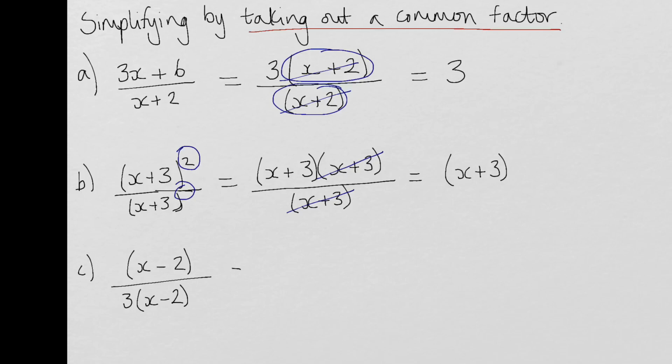So looking to the next example, you can probably see straight away that these are going to cancel. So that x minus 2 is going to cancel with that x minus 2. But be careful, because this time the 3 that you're left with is in the denominator. So your answer is 1/3, not just the 3 on its own. And that's it. Copy all of those examples in and then have a go at the questions.